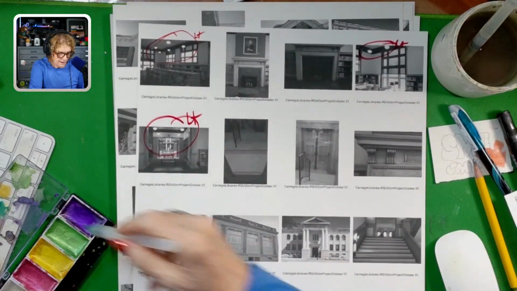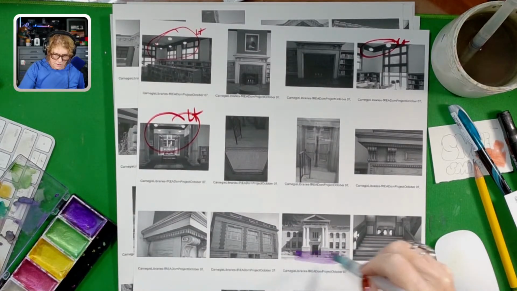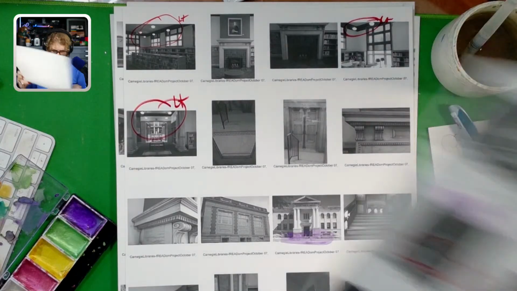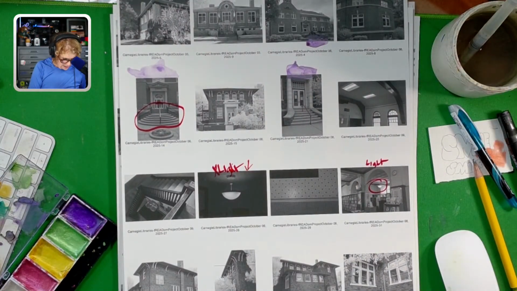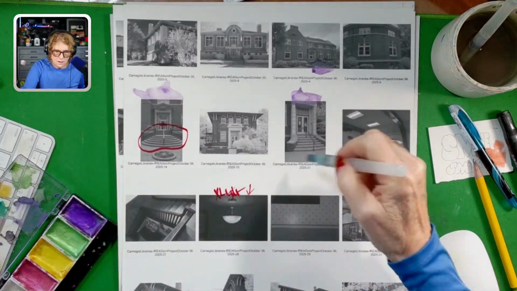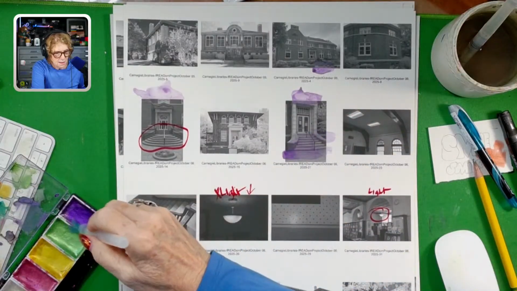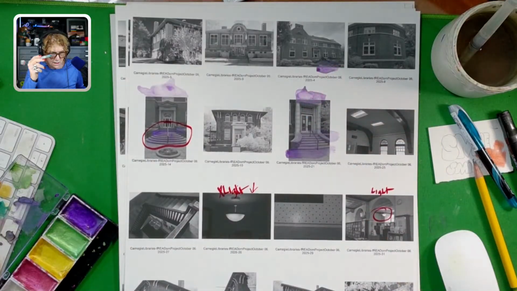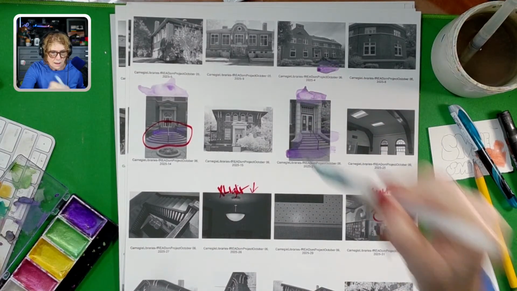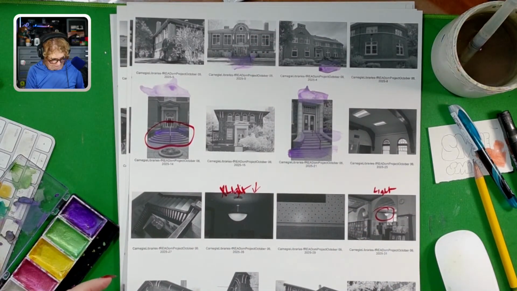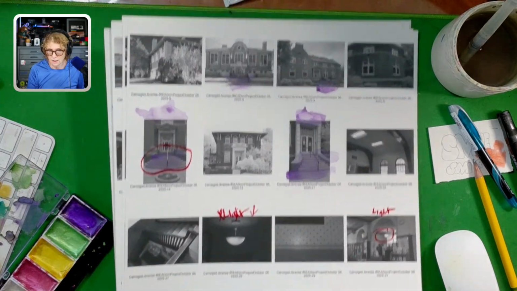Oh, 25 in Moline. I know there's one here. 26, 27, 28, 29, and 30. Okay, so I kind of went overboard on those guys.